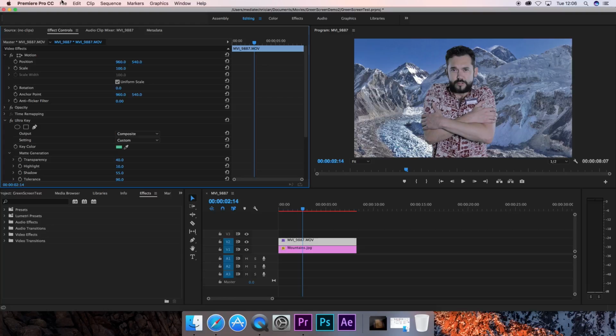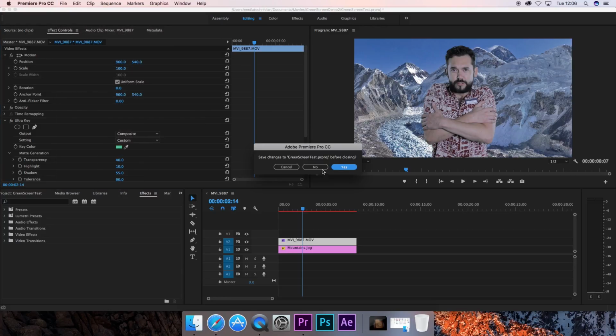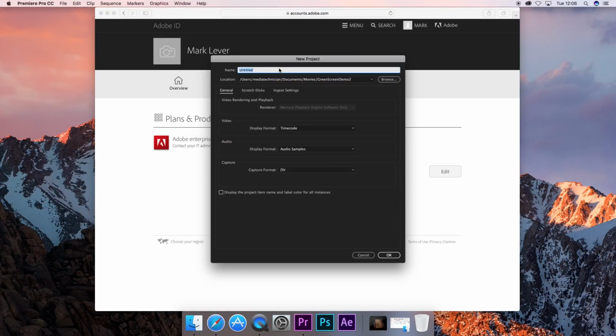So now let's set up a project so you can learn how to apply the effect in the first place. Now go to File, New Project, click No, and then choose a relevant name for the project.